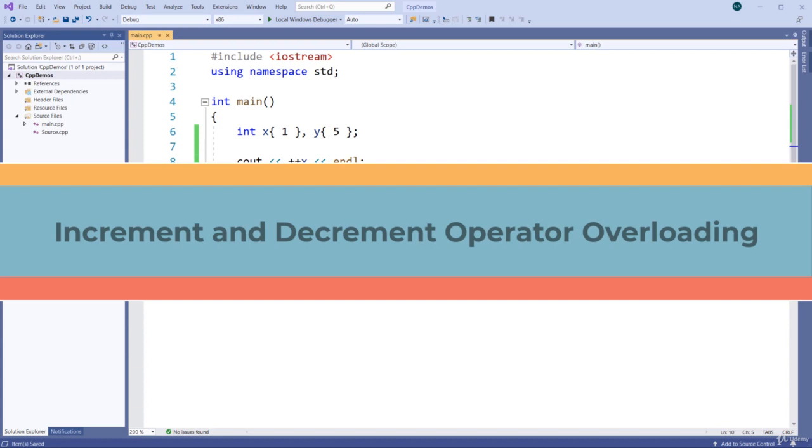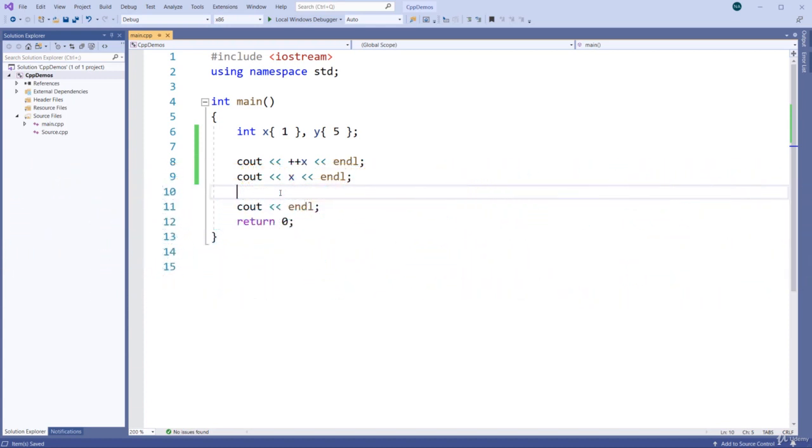Previously I mentioned that it's a good idea to go and look at the existing functionality of one of these operators that you want to overload. That should give you a good idea of what you want to return, so what that function should return, and also more or less the definition, so what you should be doing in the body of that overloaded function. Now of course this really depends.